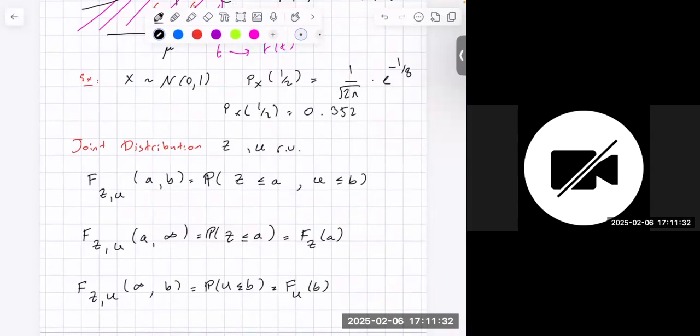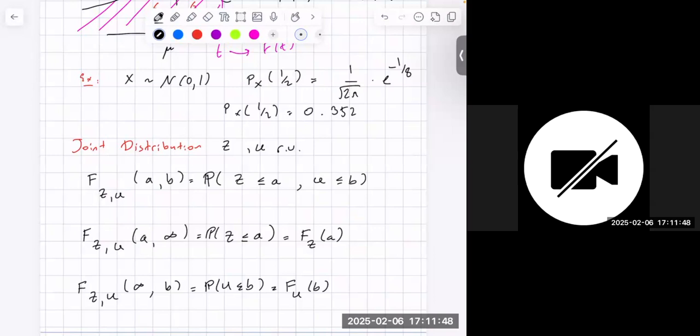Now, how about if I have two of them? Suppose you have two random variables, Z and U. RV at this point means random variable for us, until it's summer and you have your RVs, right? Sorry, I couldn't stop the dad joke since I deal with my kids all day.